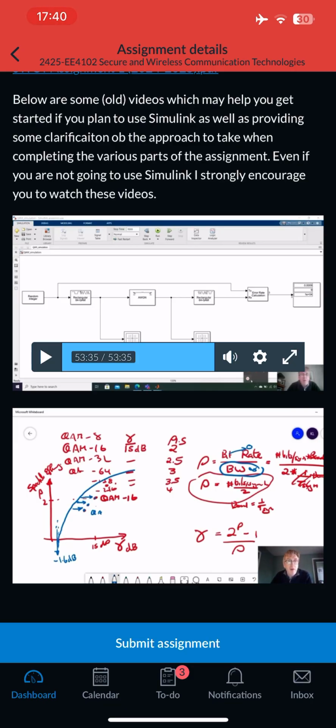So you'll end up with a plot, as I said, in part B, where you have the plot of this theoretical equation, and you have a number of discrete points. How many of these depends on yourself, of course, how many different simulations you want to run to get these discrete points. Obviously, you'll have at least a QAM16 one, but you are asked to do more, okay? And you have this gap between them: for the given spectral efficiency, what's the gap between the theoretical limit and the point you've just measured, the actual implementation.